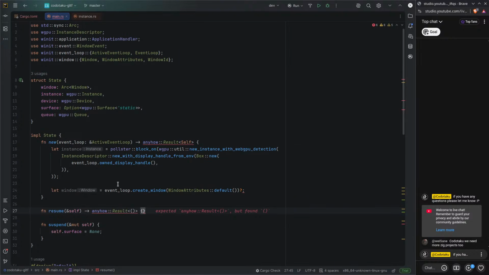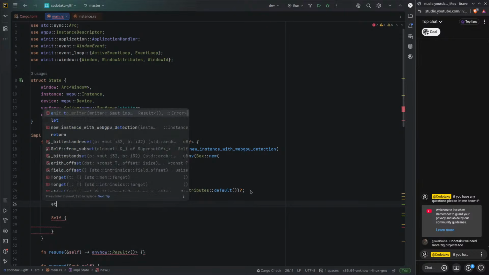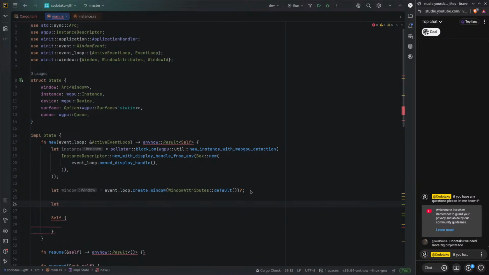Alright, so after creating the window here, we're gonna return self obviously, and let's see what we're gonna do next. So here we're gonna create a temporary surface which is gonna get destroyed. So temporary surface here is equal to what?